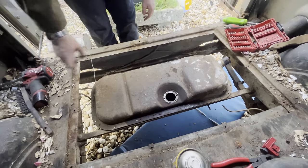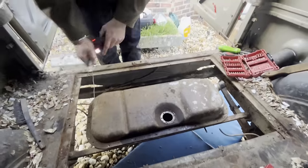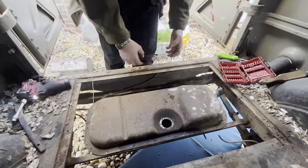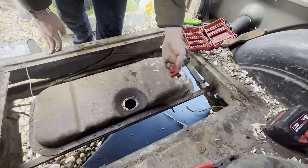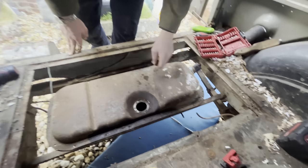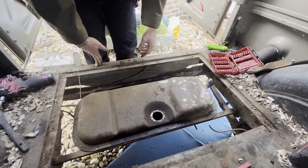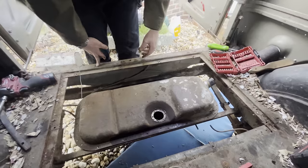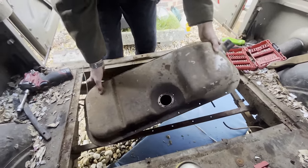Right, so most of these broke off underneath, which is fine because that was easier than rounding them all off. I've taken that off, and I did have to cut the steel fuel line with just a little pipe cutter. And then that's literally it. There's nothing else. It just sits on it, so bang it out of there.